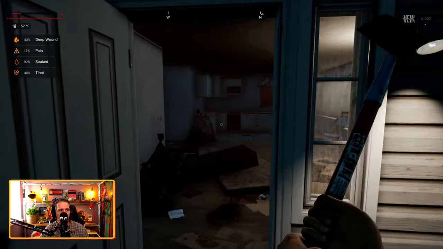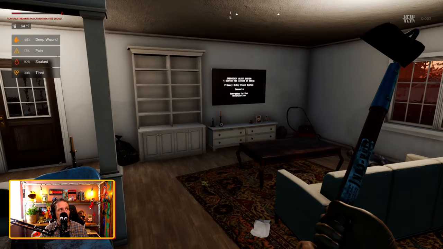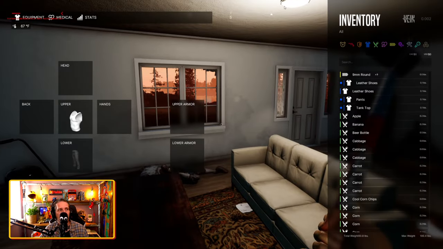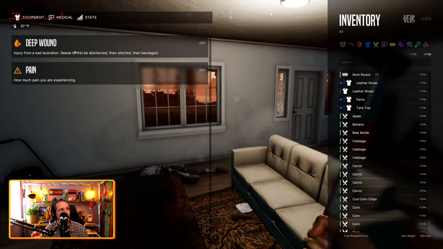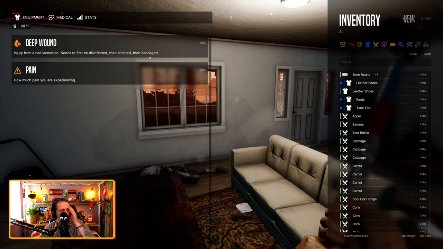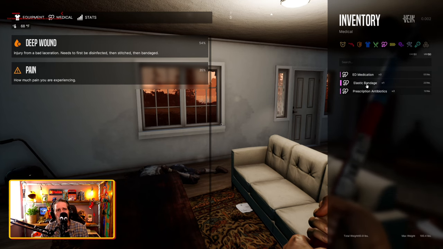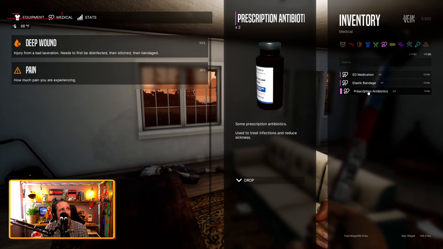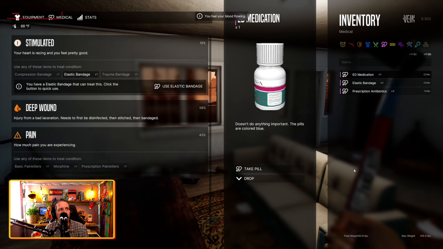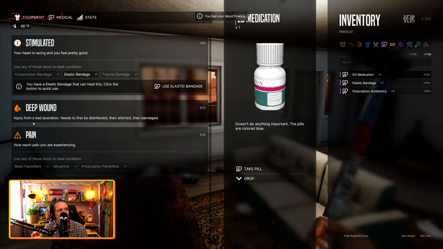All right, let me sort this out. I probably should have closed this door on my way out. I need to sort out this deep wound. And I'm in pain. All right, hang on. Let me just deal with this. Injury from a bad laceration needs to be first disinfected, then stitched, then bandaged. Oh, gosh. Okay. What have I got? Take the pills. I don't need anything for the pain.